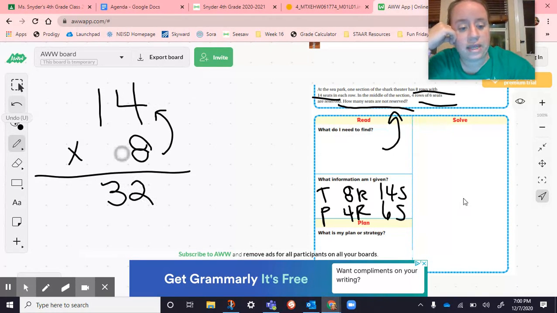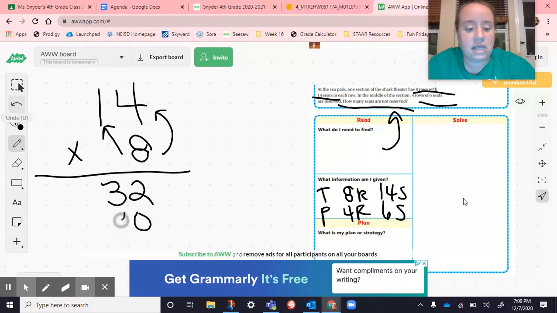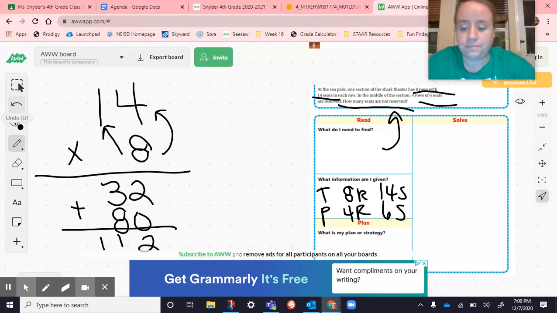And then when I do 8 times the 1, we know it's not a 1, it's actually a 10 because it's in the tens place. So we're going to put the 0, and then 8 times 1 is 8. And then we add those up. 2 and 0 is 2, 8, 9, 10, 11. So 112 is the total.